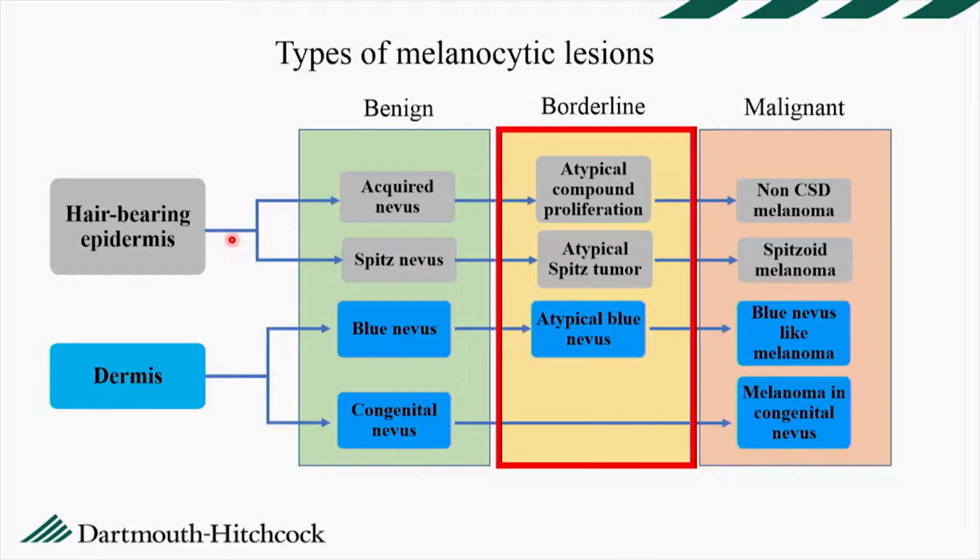So, for example, under low UV exposure, a hair-bearing epidermis melanocytic proliferation may develop into a benign Spitz nevus, or indeed might progress all the way through to a Spitzoid melanoma. But indeed, it might be something in between in this borderline category, such as an atypical Spitz tumor. So Spitzoid and indeed other melanocytic proliferations can frequently have conflicting benign and malignant features on routine histopathologic examination. And classification into the correct subtype is by no means straightforward.